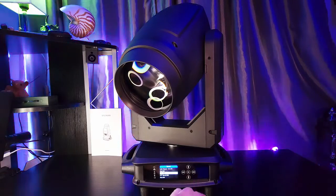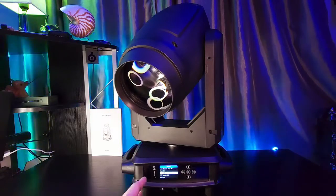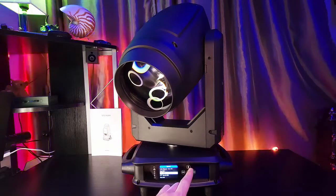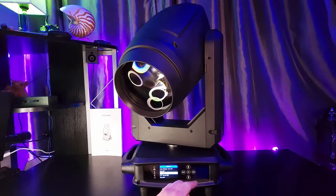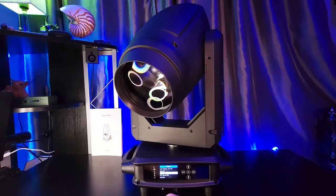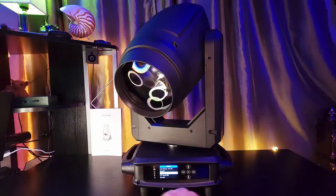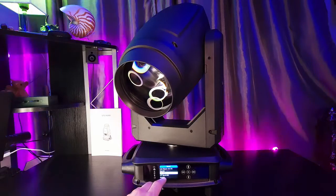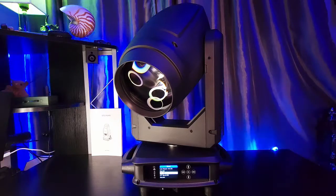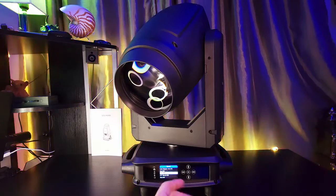The feedback on them's weird because you don't actually feel like you're touching a button because you're touching glass. This entire front is glass, and the buttons are just images that are printed onto glass, and there's actually sensors behind it that pick up when you're touching the buttons. So I feel like that was unnecessary. They should have just gotten rid of the buttons, period, and just had a touchscreen LCD display, which is not included with this. So I don't care for the navigation of this.